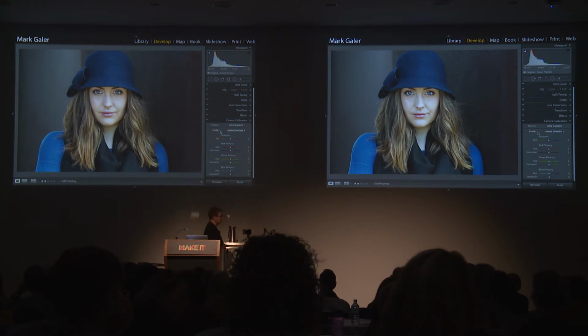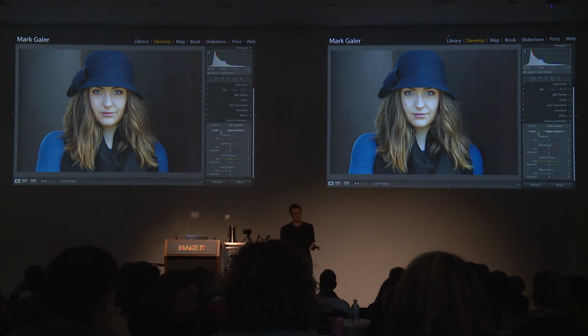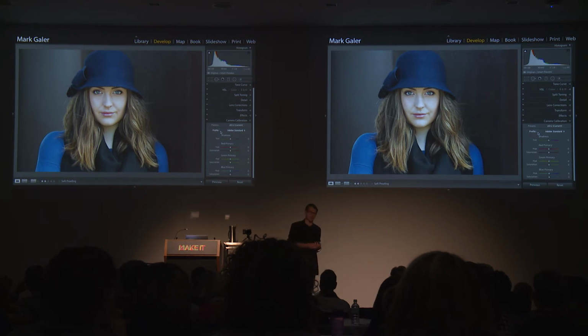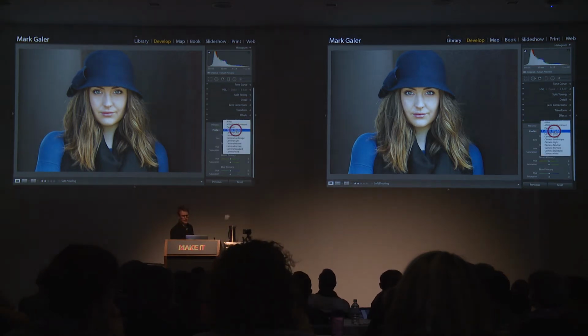Now, by default, the default starting point in Lightroom is Adobe Standard. It's a very flat starting point. And some people who use Capture One, an alternative to Lightroom, say that they prefer the colors in Capture One because they have more pop. Okay, and that's because Capture One doesn't use Adobe Standard because it's not an Adobe product. They tend to refer to the profiles given to them by the camera manufacturers.